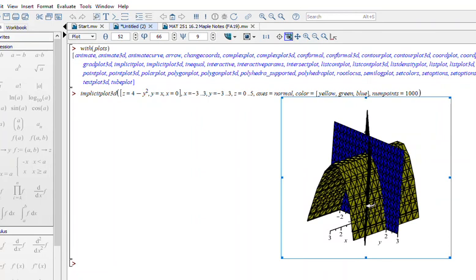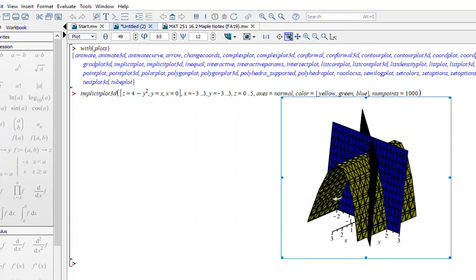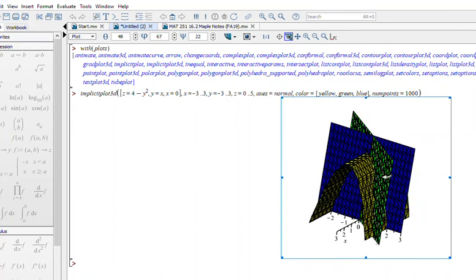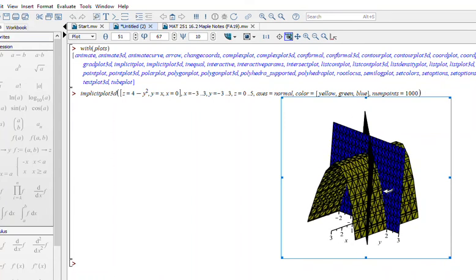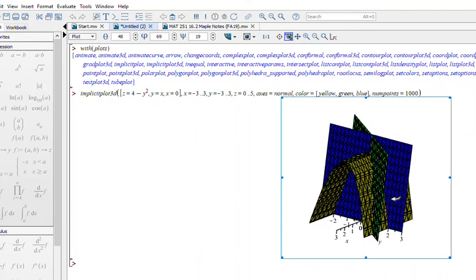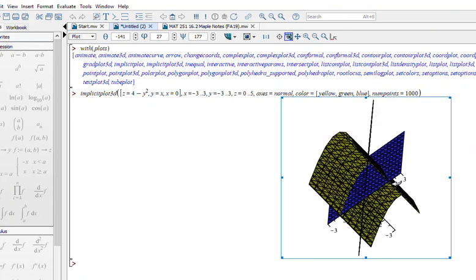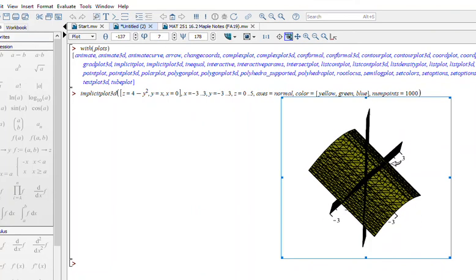Looks a lot like, I hope, what we drew, right? There's that upside down parabola, the cylinder. The blue back here is x equals 0. That's the yz plane. And then this green plane here is y equals x. So you can see there's that curved surface and there's that flat surface. And if I rotate and look underneath, I can actually see this triangle here. That's that region R from our picture. So that's what it would look like in Maple.